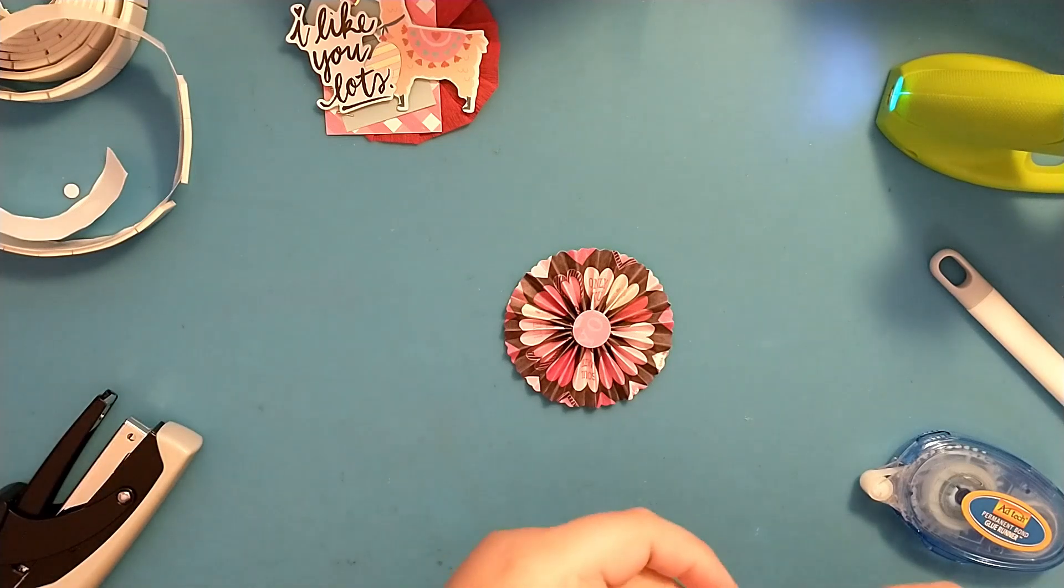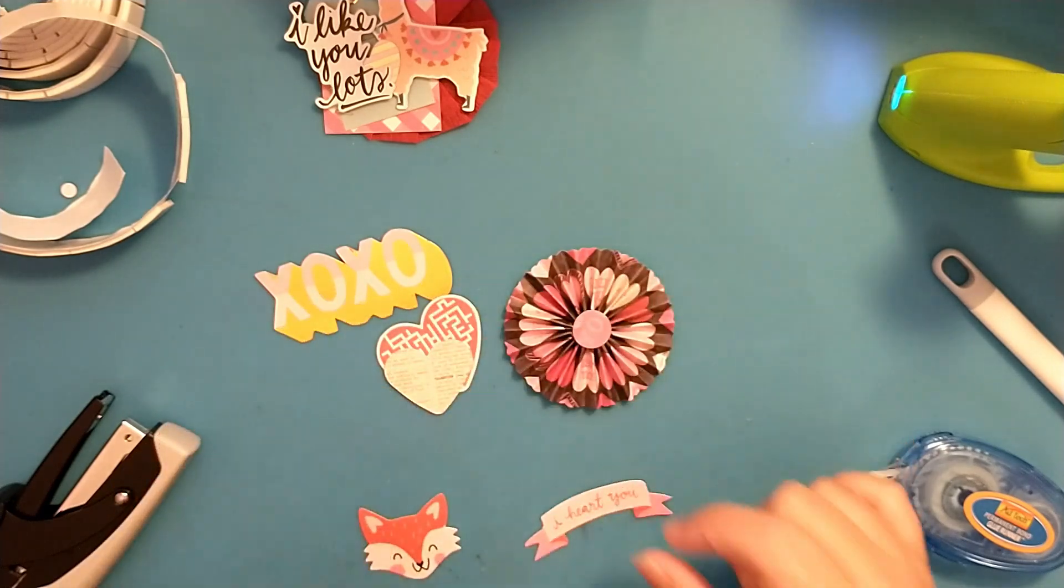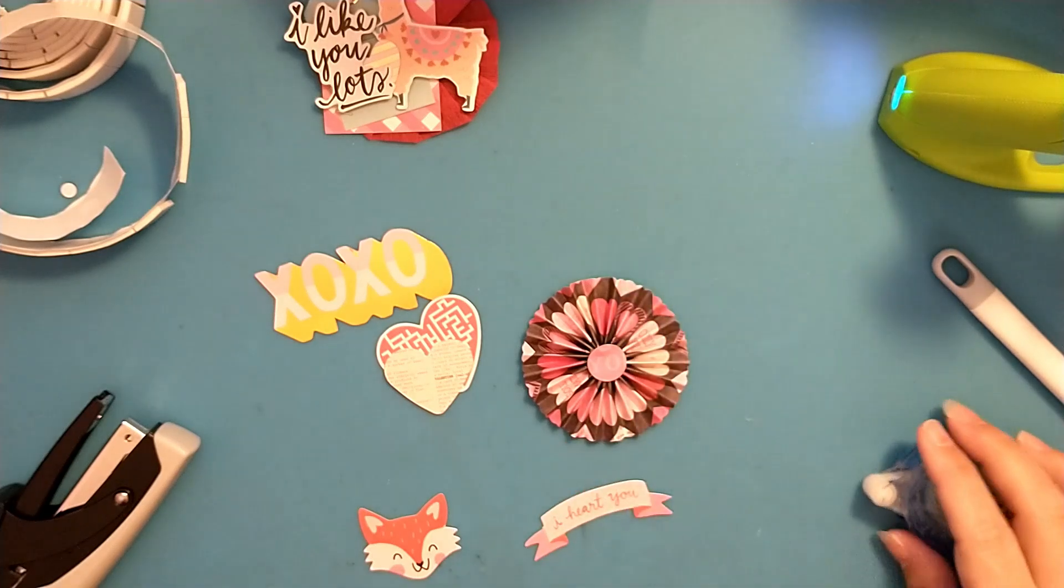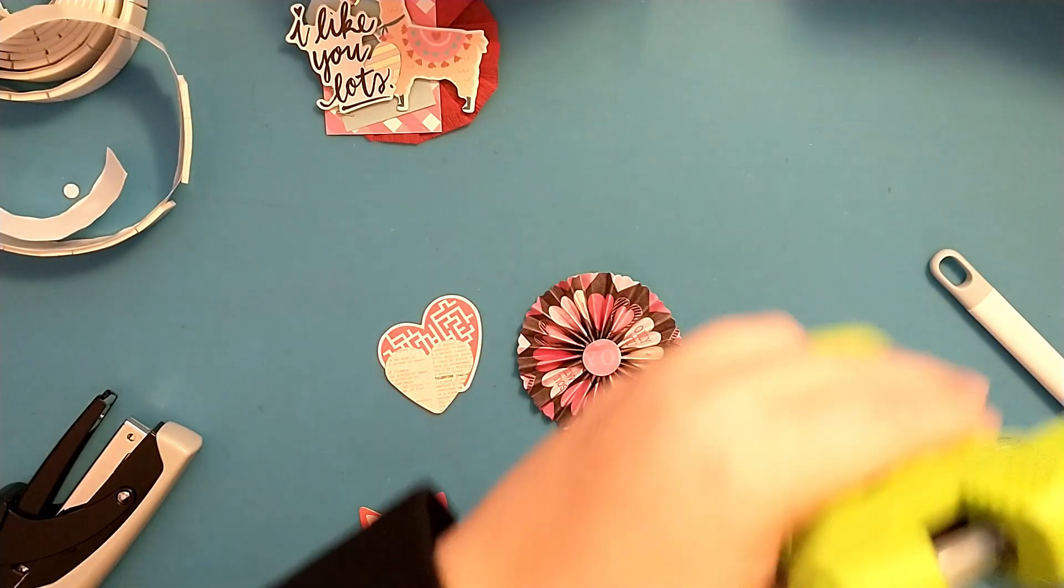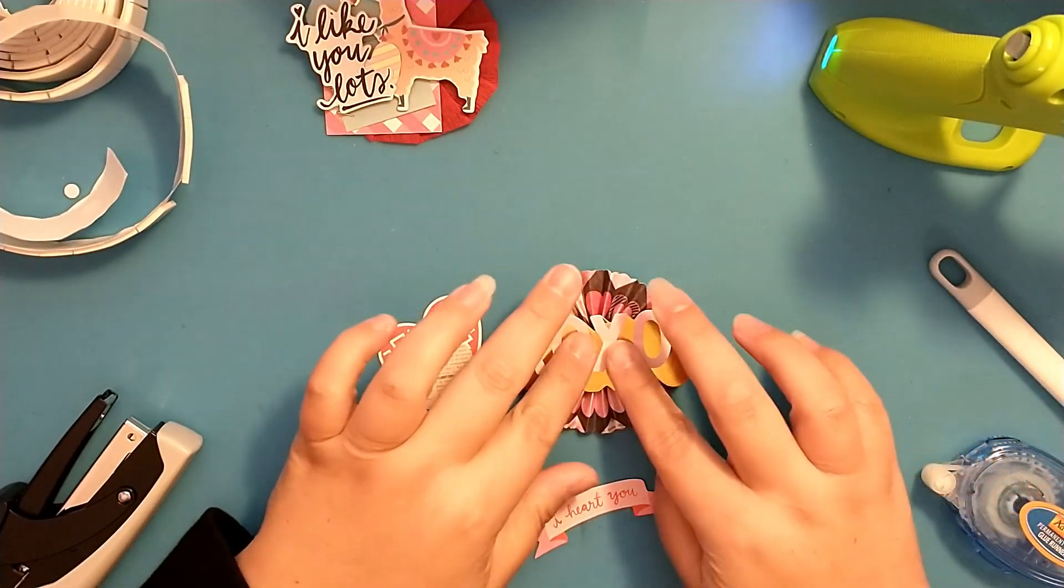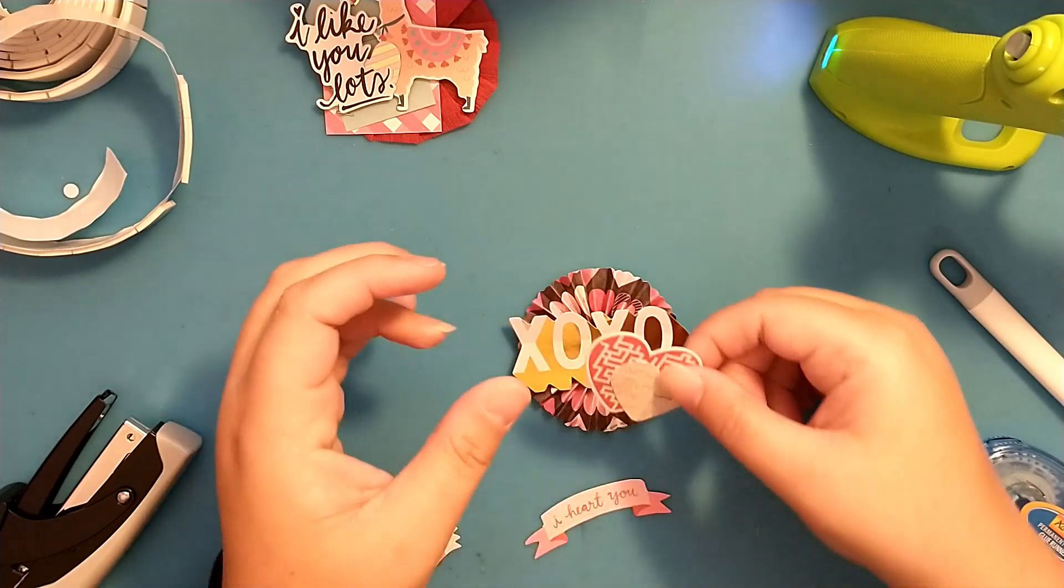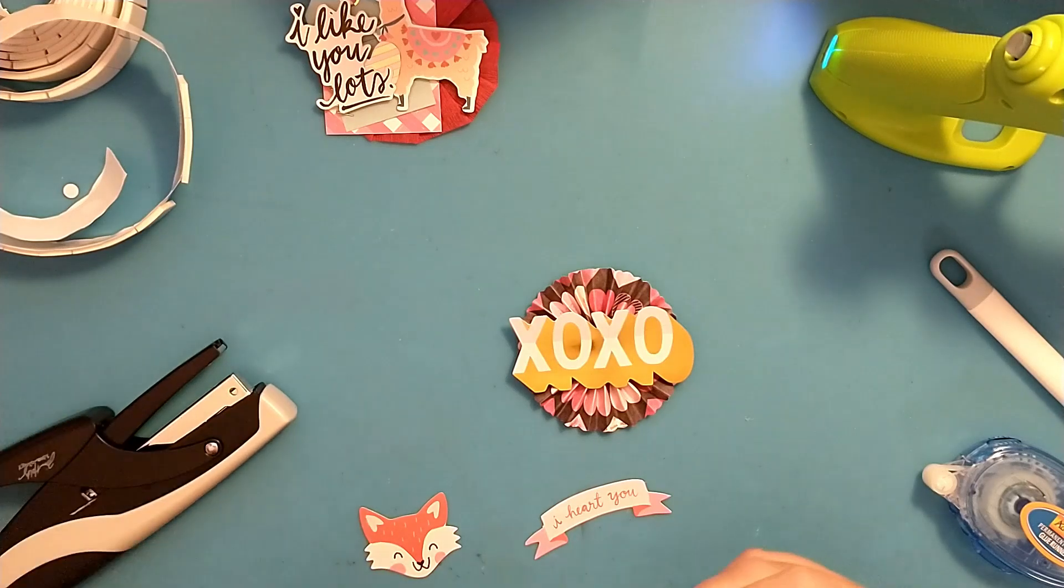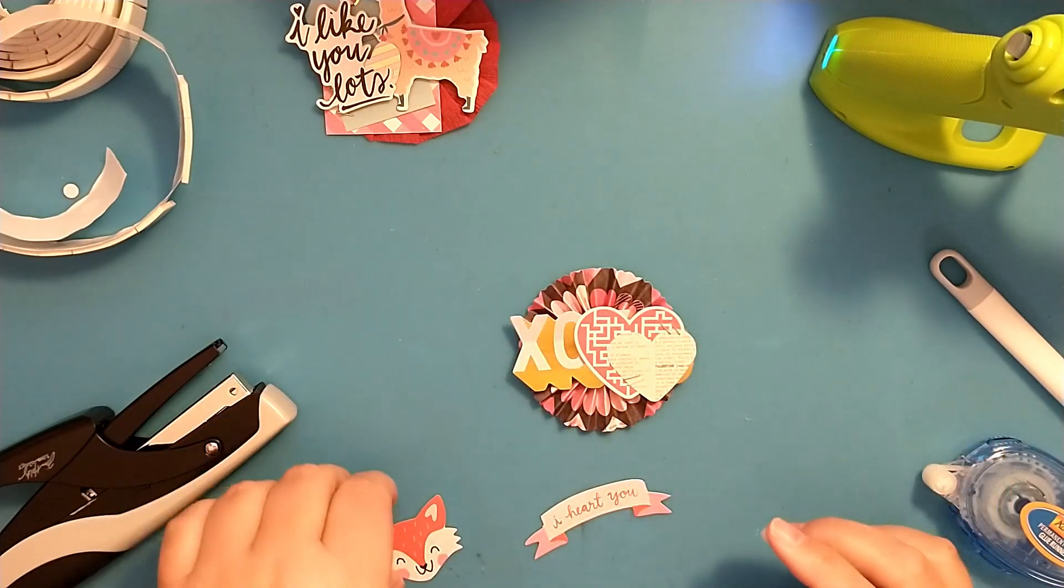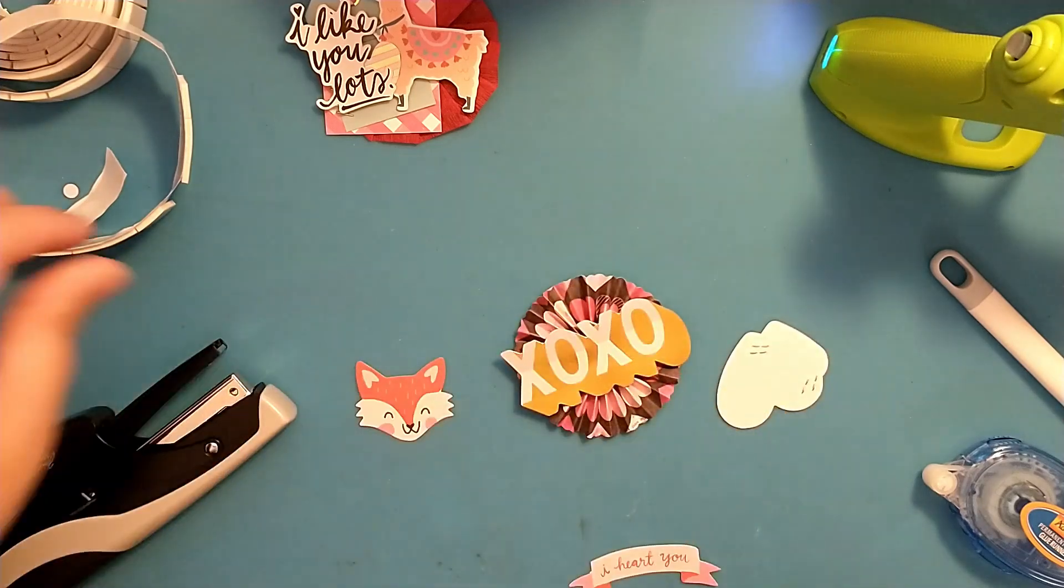So we have that one. Let's do the paper rosette next. I have some of these larger pieces that I wanted to use up and a couple that I've punched out. So I'm thinking just adding this in the back across here as a layering piece, so I'm just going to add some hot glue and just lay that down kind of right in the middle. And then I'm going to add some more staples. It's fun to add staples for added texture. So we can add this guy here and maybe we'll pop the hearts up and then we'll add... Yeah, I think that would be cute. So let's pop up this heart.